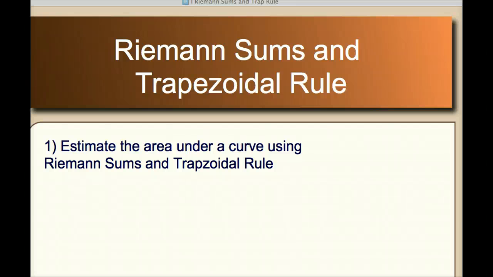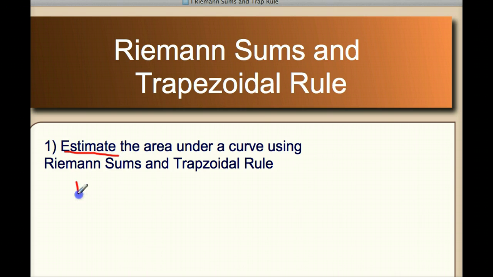Hello ladies, so today we're going to take a look at Riemann sums and the trapezoidal rule. One thing you're going to notice is the very similar idea as to all the different areas we've been taking, except this time we won't be using shapes that have an easy formula for area. So what we're going to end up doing is an estimation. Keyword, these are estimations, they're not exact like our previous examples.